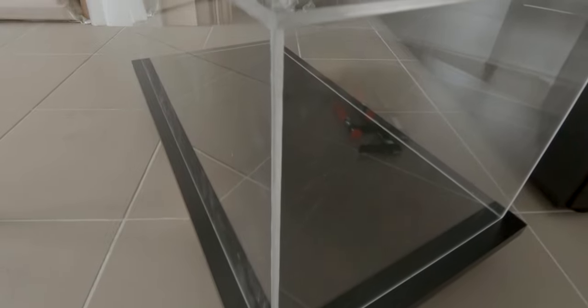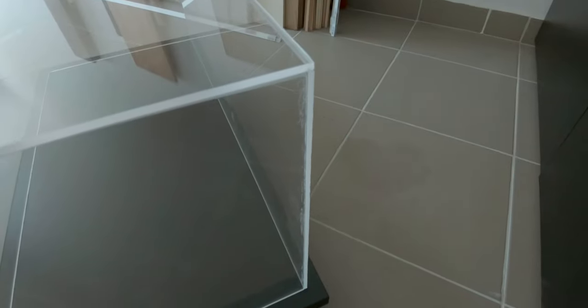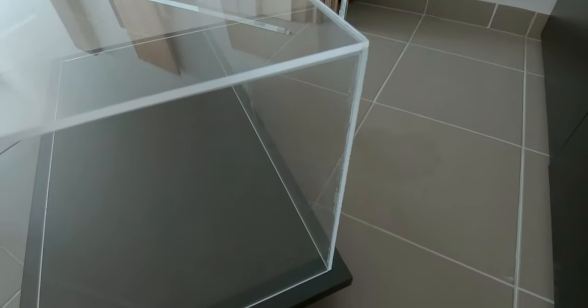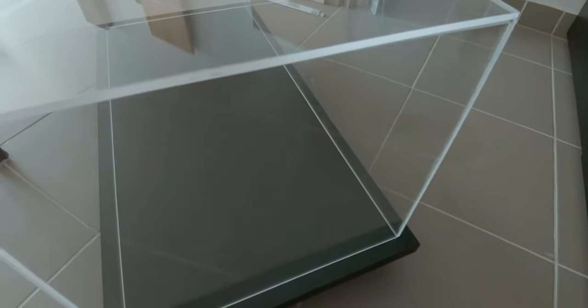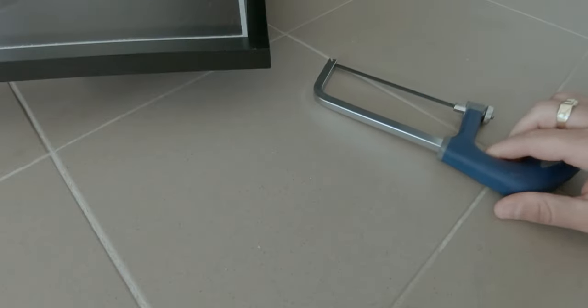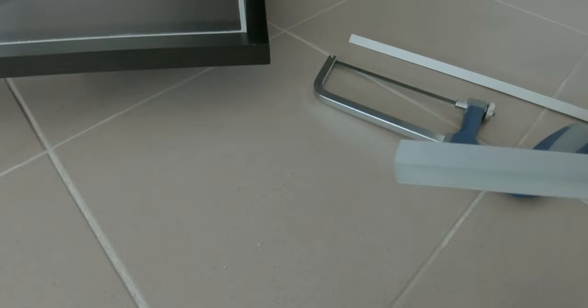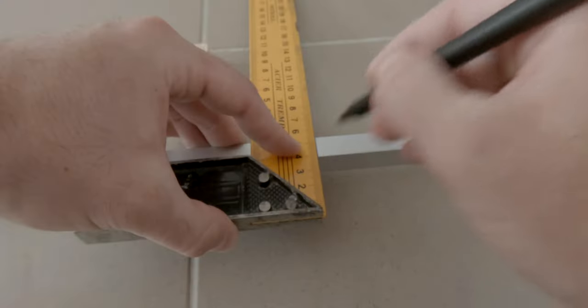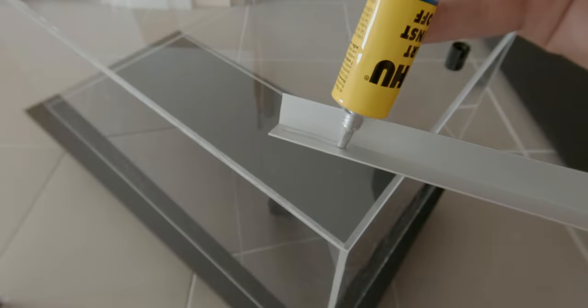I built the case a little bit smaller than the base, the size ending out being 63 by 31.5 centimeters. And after seeing the way the edges looked, I decided to go one step further and add some corner edging using some aluminum profiles of two different sizes. I used a smaller size for the inside of the case and a larger one for the outside. This would give it a more professional look when finished.